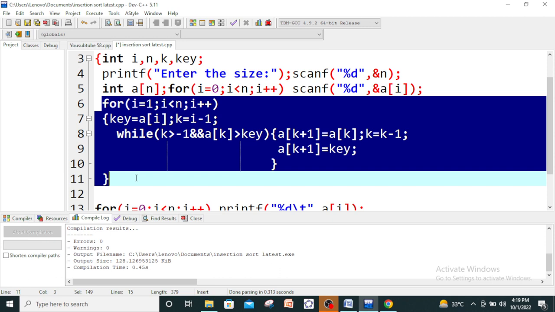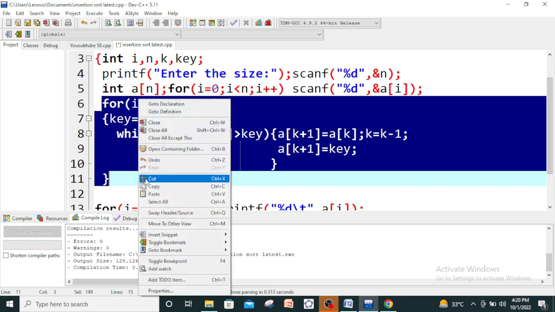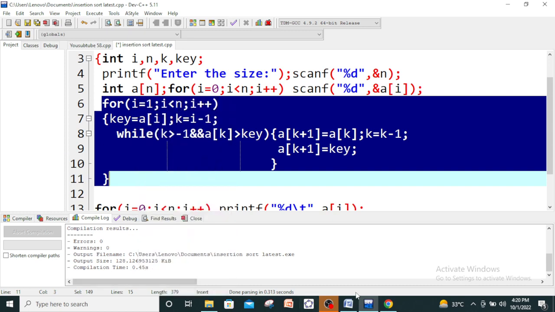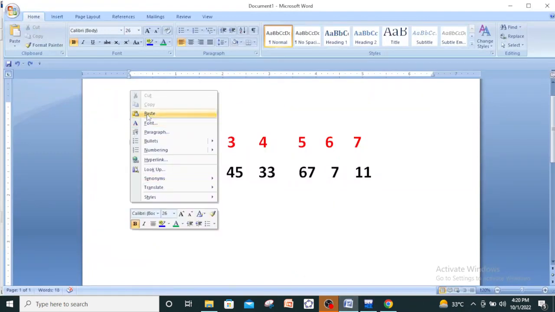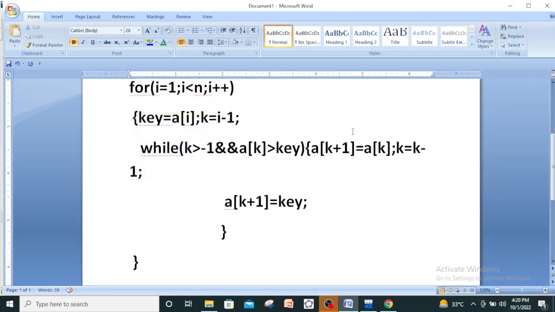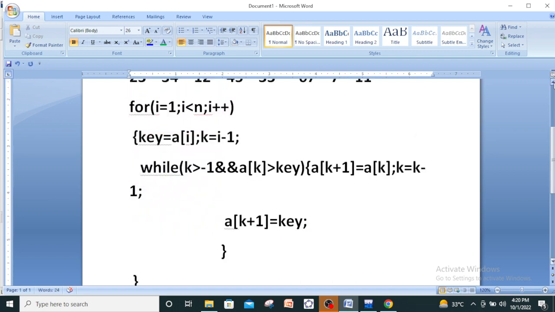So we have to understand the mechanism of this part. So I copy this part and I am pasting the same part here so that we can understand the mechanism.